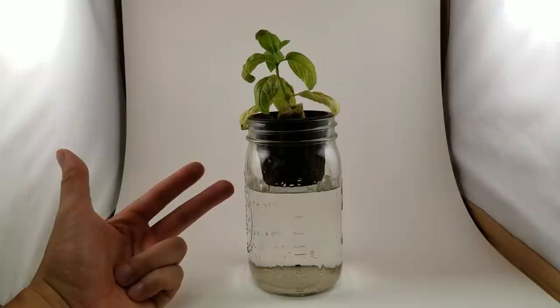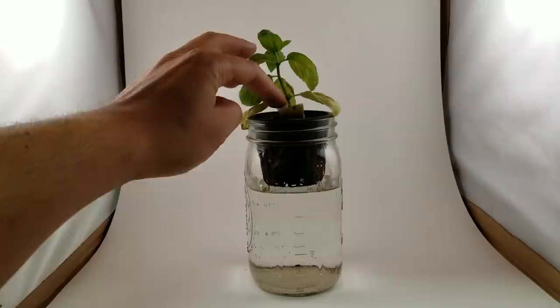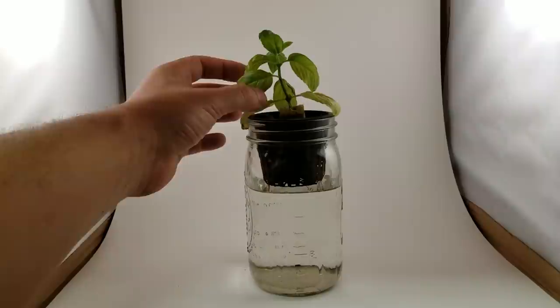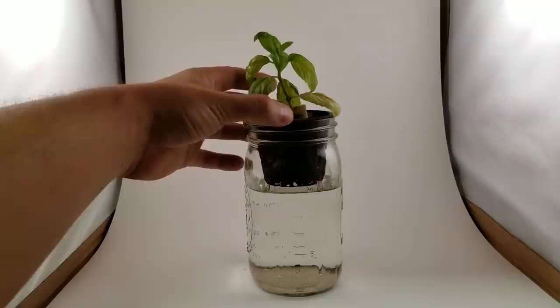The question most people actually mean when they ask where should my net pots be is: where should they be when the roots have not exited the net pot? That's a great question, and it's going to depend on a couple of factors. The first factor is how moist is the growing media you're growing in? Is it enough to support the root system until it has enough time to grow and drop down into the reservoir? In my case, I'm using a small rockwool cube that holds a lot of water. However, from cutting to developing a full root system and dropping into the solution might take a little bit too long, and I don't want to waste a cutting.